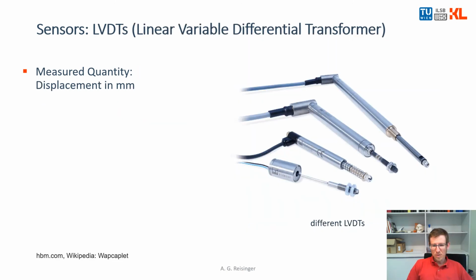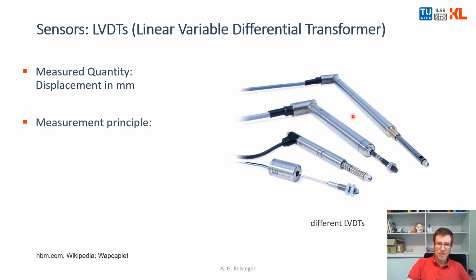This is also an important piece of equipment for measuring displacement. This is an LVDT in short, a linear variable differential transformer. It is made by a hollow cylinder with a rod that is moving in there, and you get a millimeter displacement reading, and you can measure displacements very precisely, with an accuracy of a micron with this system.